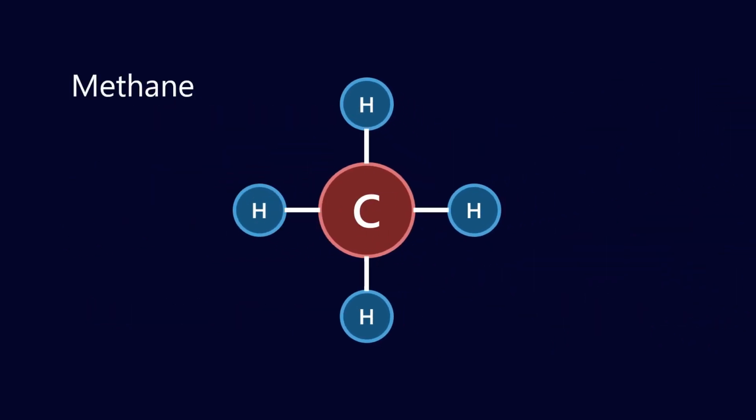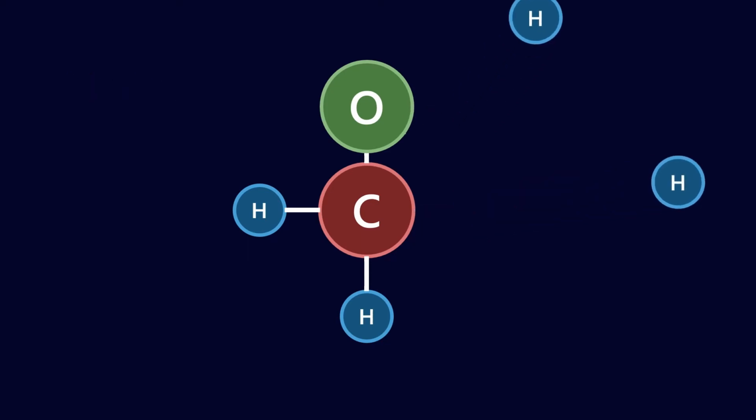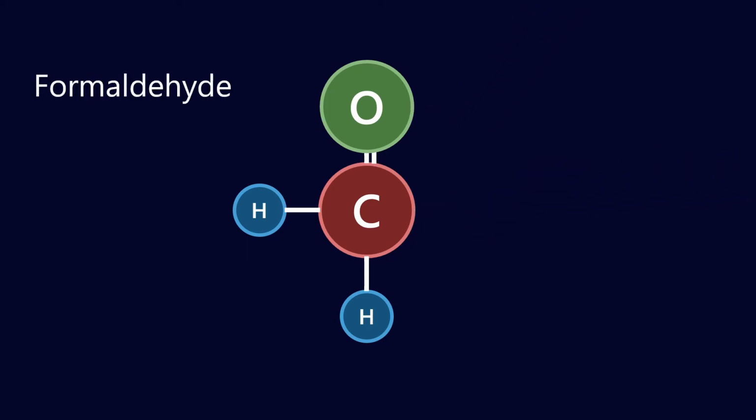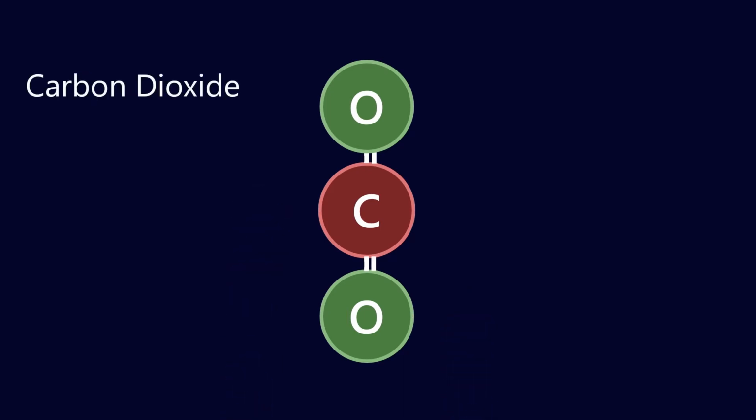However, in most oxidation reactions, there are intermediate products, and this is what happens when you have a slow oxidation process like you do in base oils. So let's start with methane, and let's start to oxidize it. We can introduce 1 oxygen and make methanol. We can then lose a couple of hydrogens to make formaldehyde. We can then add another oxygen to make formate, and then we lose 2 hydrogens to make carbon dioxide.